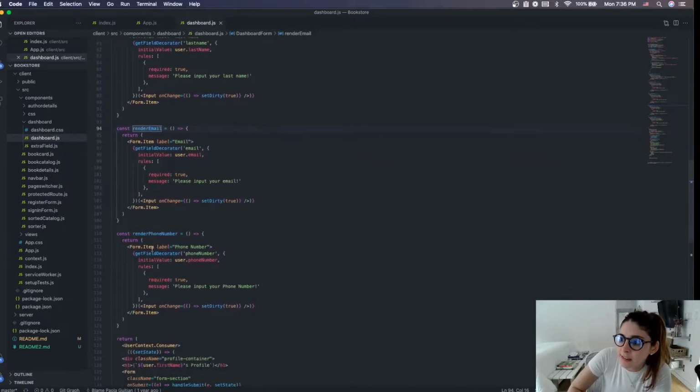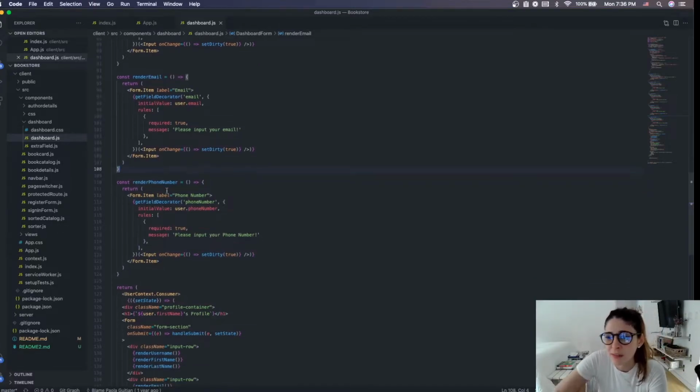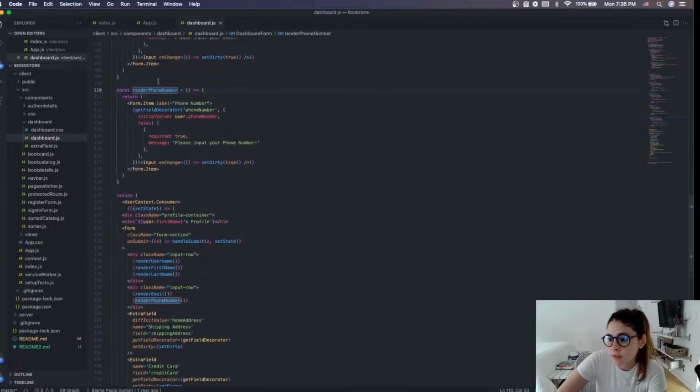So it looks like this dashboard shows all this user information, and through these function names we know what it's going to get, right? It doesn't matter what this code does if you don't understand it. You know that render phone number just means get a phone number. Same thing with email, right?